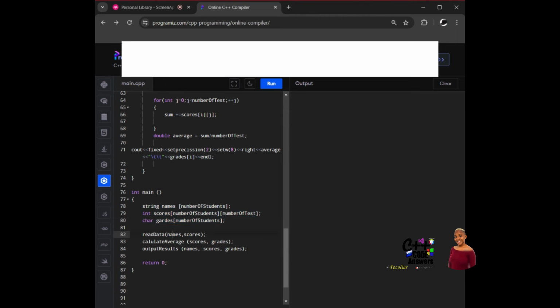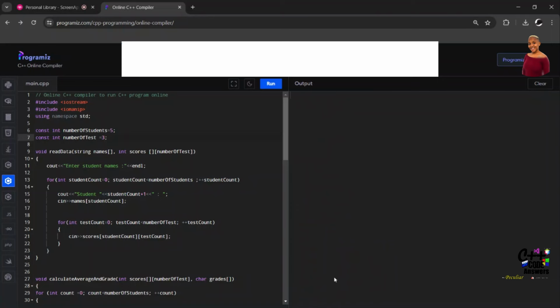What is this name? Is it a string, an integer? It's being told it's an array of strings, and this array works with the number of students that's already been declared from the beginning. And this int score, which is a parallel array, obviously depends on this number of students, this names, and so on. So I did a few modifications here and there.